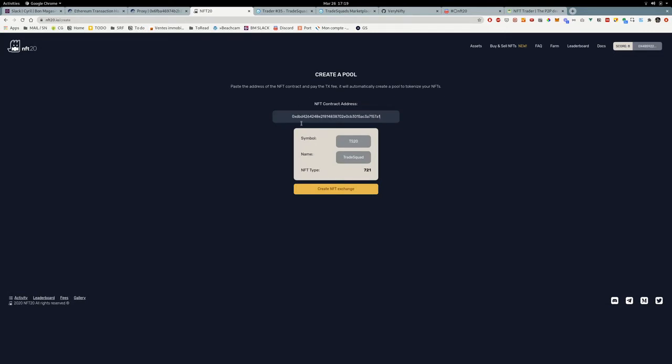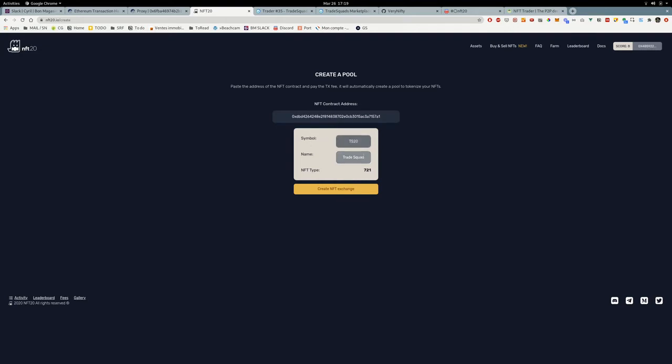Automatically we will try to find information about the project. So here it's NFT or ERC721. The name of the project is Trade Squad. We will add one space, and you can choose a symbol.